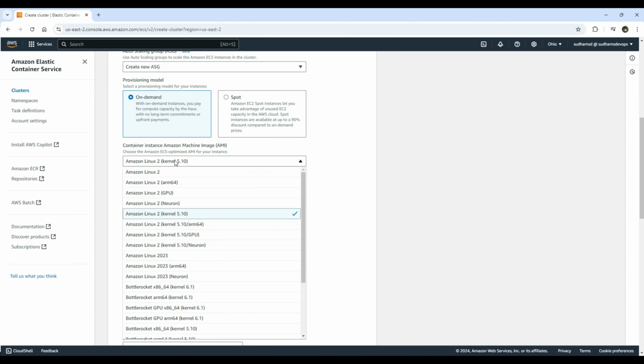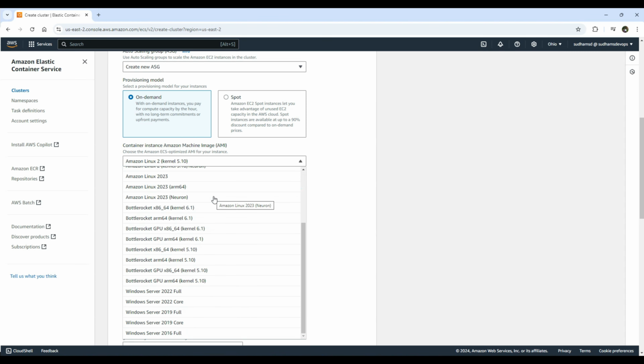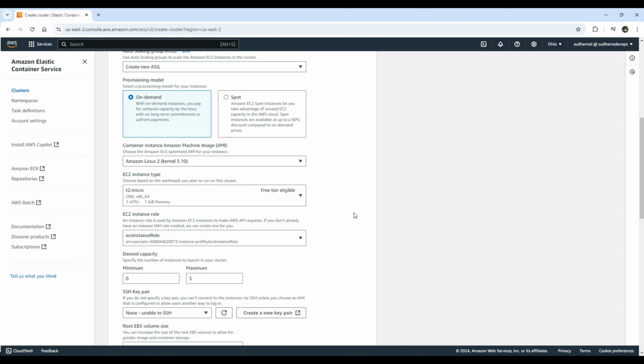What are the other options we have? We can pick either Amazon Linux, Bottlerocket, or Windows Server. If you want to utilize Windows servers as compute to launch your containers, then we can go for Windows. Choice is ours. After that, the EC2 instance type. For now, it has automatically selected t2.micro, which is free tier eligible.